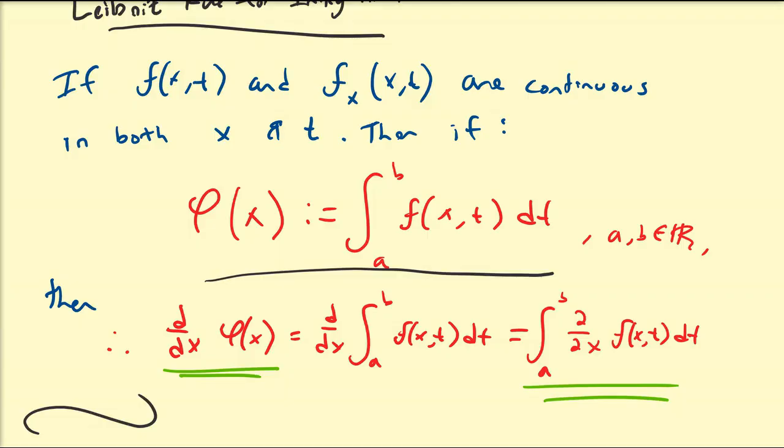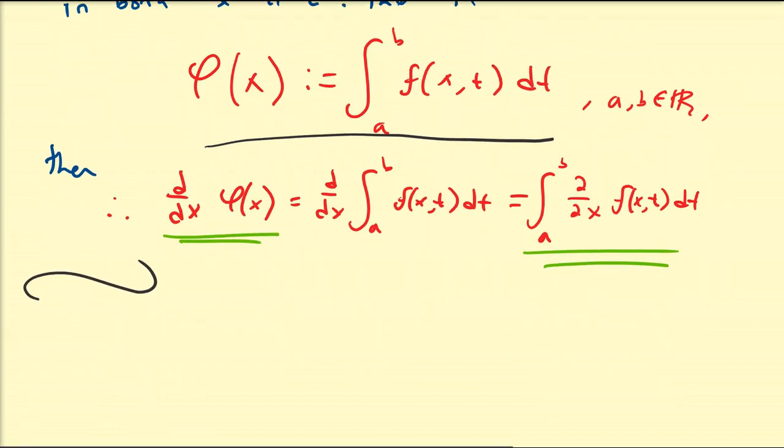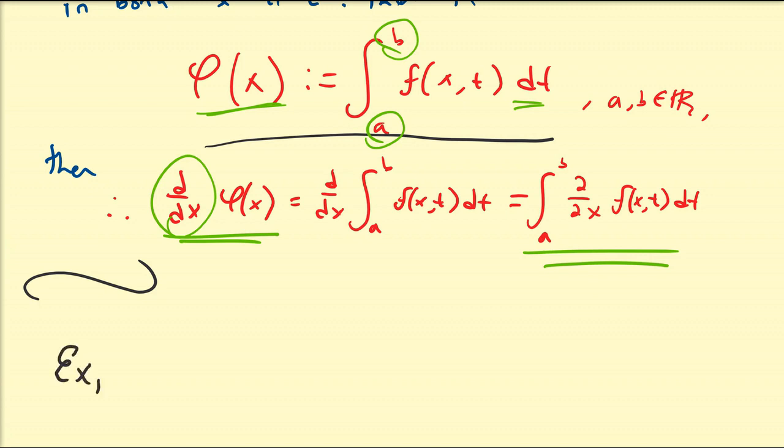So let's start working on an example of how to find derivatives of integral defined functions such as this with respect to x. And just a side note here, notice we're looking for the derivative with respect to x of this function. A and b are constants, and this is an integral in terms of t. So let us start off with our example.